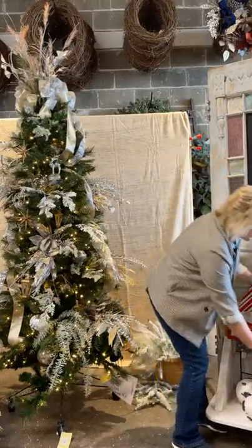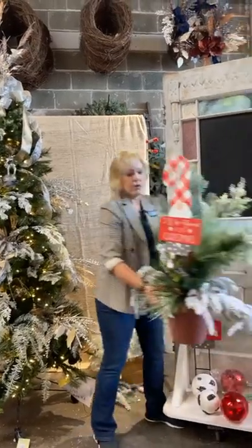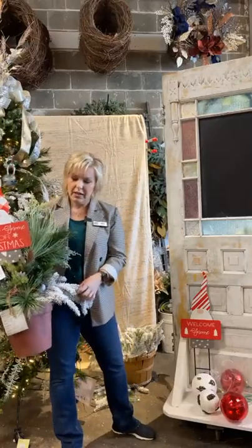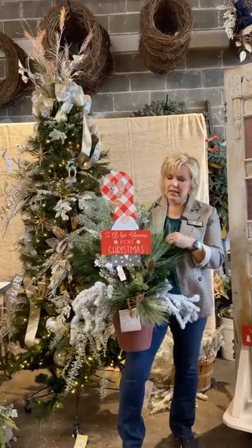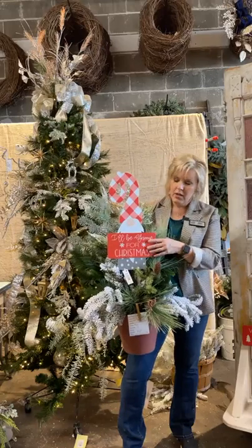We also are doing porch pots. So this one is one of my favorites. There are green pine bases and green pine stems that we sell individually or completely done up. If you walked through the store or checked online, I bet there's a good 20 porch pots designed online. They might range from $50 to $180, depending how big they are.